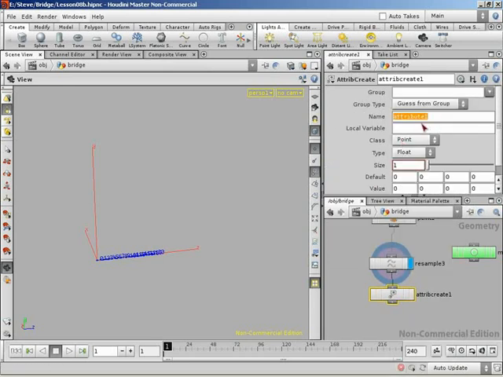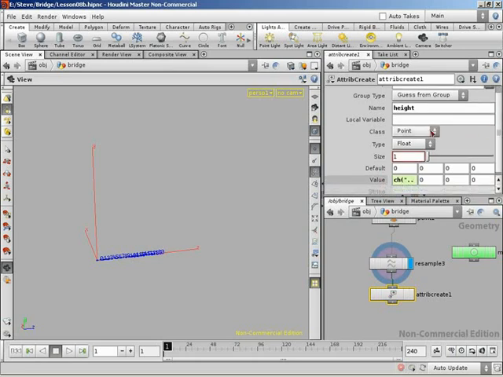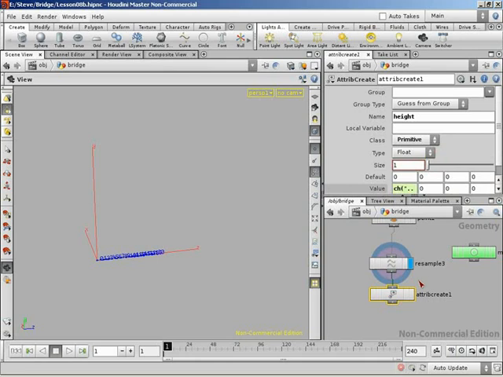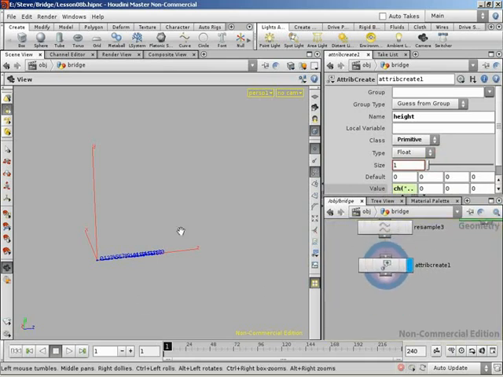We'll call this attribute height, and we'll set the value for that to master control's true height, which is currently 3.79. It's a primitive attribute, we don't need to have it per point since it is a single value. It's going to be the same for everybody.